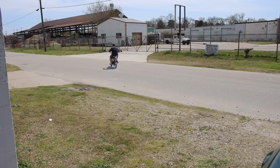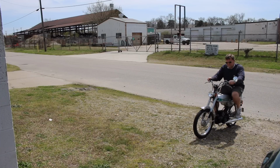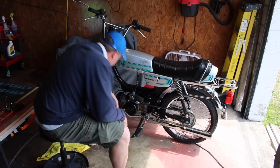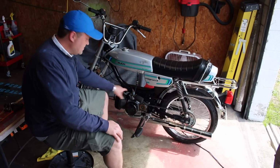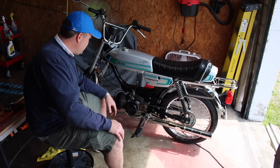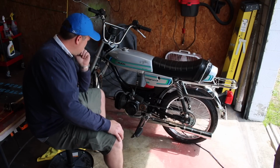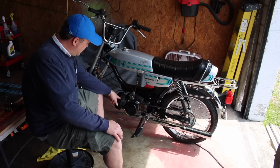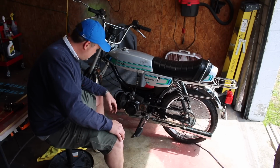She is definitely not riding correctly. The pedal of shame! Alright. Well, first off, she's running super rich, so I'm gonna down jet quite a bit. Second off, there is a huge leak coming out of the head gasket.